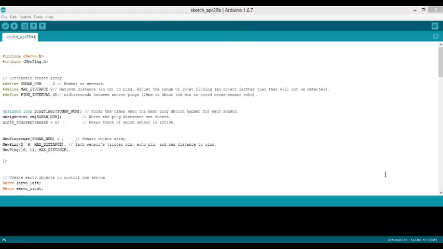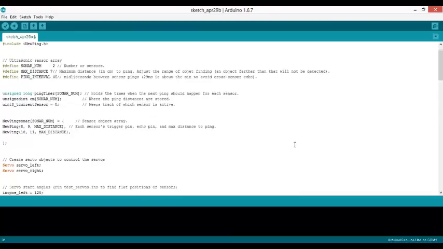Here we have created 2 servo objects, servo left and servo right for the 2 motors. We've given a maximum distance of 7 centimeter beyond which the object won't be detected, and the number of sonar sensors used is 2.